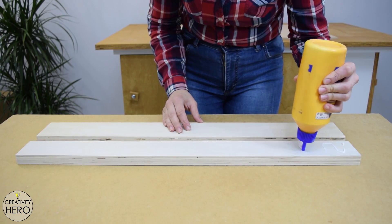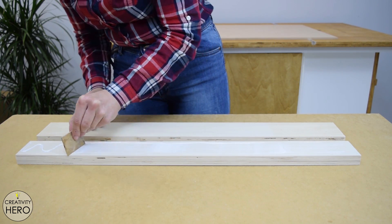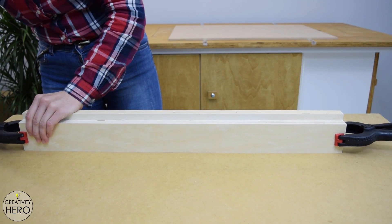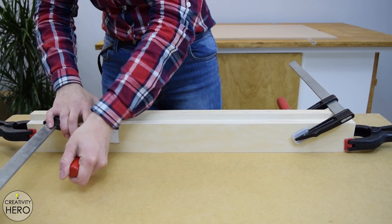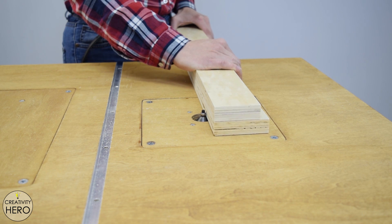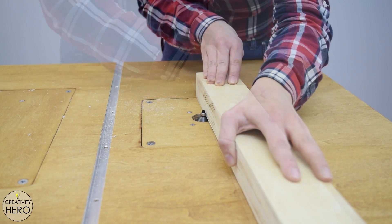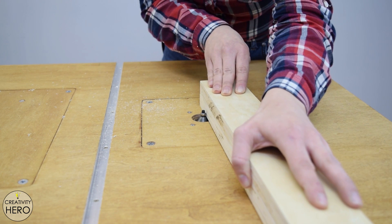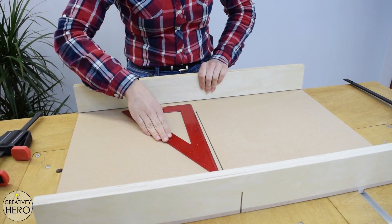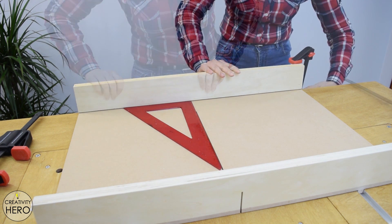Now let's pay attention to the front fence. It consists of 2 plywood strips which I glued together with wood glue — one 8 cm wide and the other 6.6 cm wide — because the fence needs a 21 by 14 mm rabbet along one of its edges. That rabbet I'll use to install a stop block on it. Using a chamfer bit, I put a small chamfer on the bottom inside edge of the front fence where it will actually touch the work pieces. With this chamfer I created a dust channel, to allow the sawdust to have a place to go when using the sled and to avoid any inaccuracies. Both fences should be taller than the highest blade raise, but not too tall, because it can be difficult to put pressure on the work pieces with your hands.